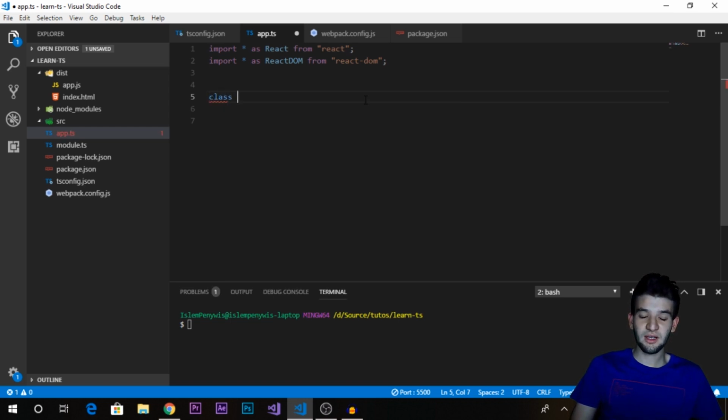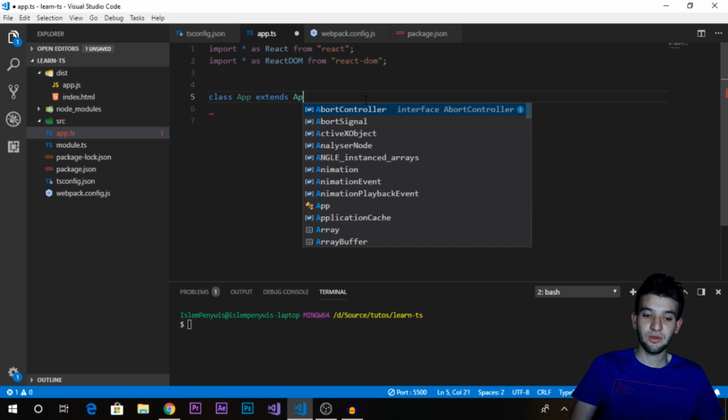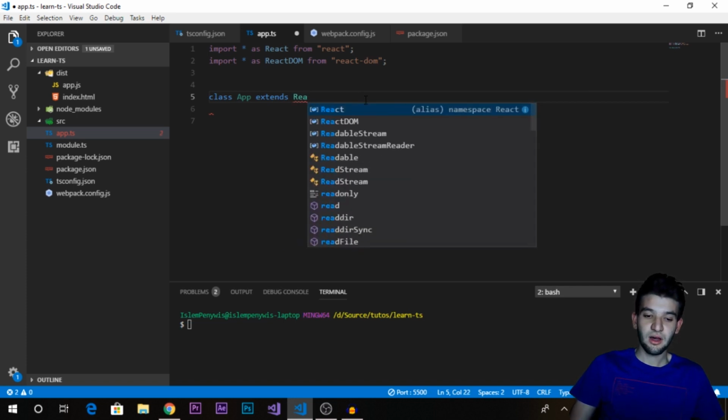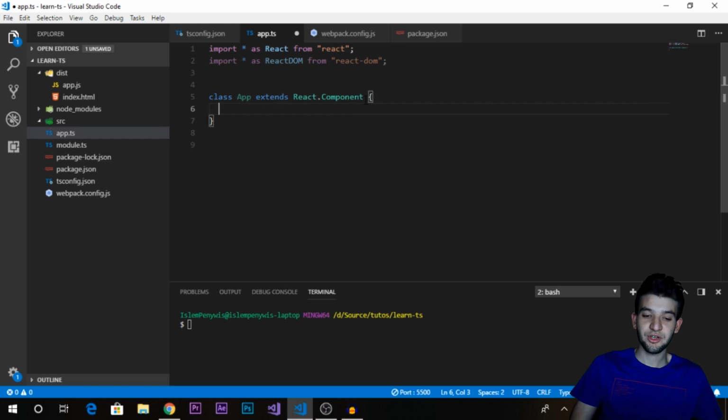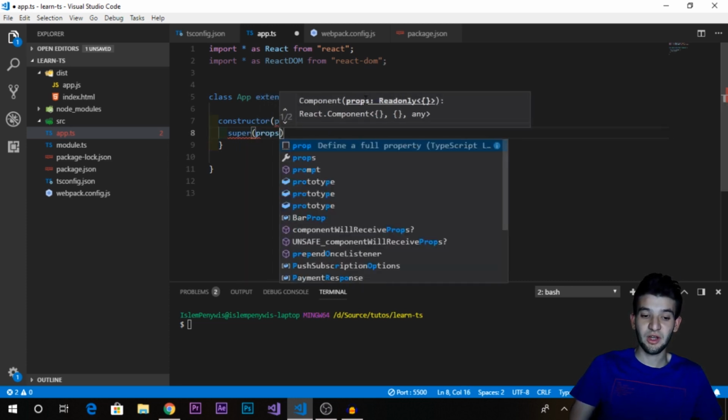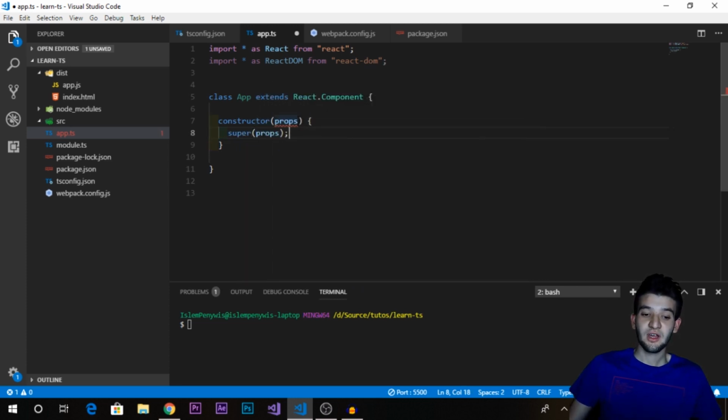So all we do is like a normal thing, as we do normally in React, we create a component. Let's name it App, and as you do normally, you need to extend from React.Component. So it's pretty normal, pretty basic. You can use it that way, but if you want to use props and state in this component, you have to include them by yourself. So let's say we want to use props regularly in here. It's obviously just going to give us an error that the props are not defined, since you need to provide types for these props, since we are on TypeScript.